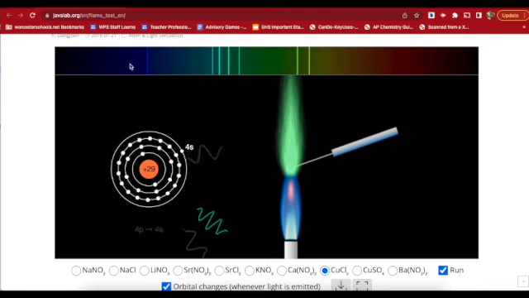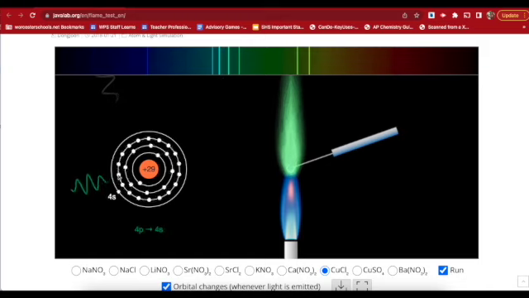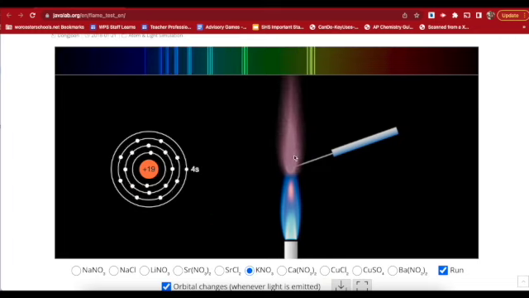So in this one, we have the copper chloride, and we see it's green. Now, it is also making those small jumps that we saw before, but now, instead of it being a yellow light, it is a green light because those jumps at a higher level actually represent more energy. This is, of course, the potassium that was not purple in our experiment. This is the color it should have been if it was a pure enough sample.